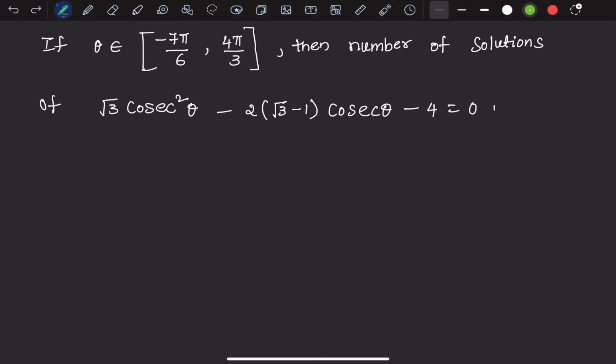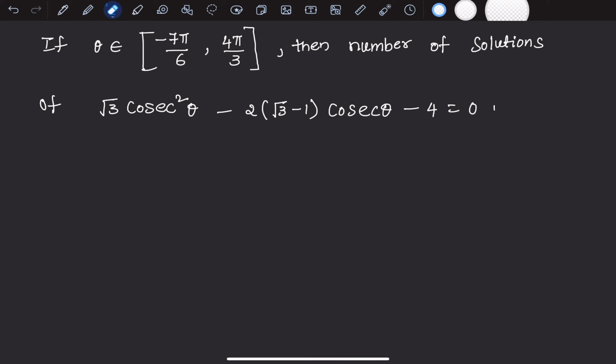So let us move to the next question. This question is from the topic trigonometry. You have an equation given and you have to find the number of solutions of this equation in this particular closed interval. I have explained a very similar question in the first shift as well. Make sure you learn this method of solving, because there is a high probability of you getting these questions in the upcoming shifts as well.